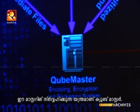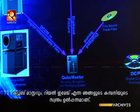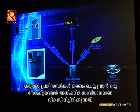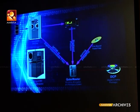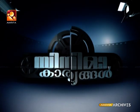One of the big differences: all of this is done using this product called Cube Master. Cube Master, just like the Cube playout system that is there in the theater, is again a product of Real Image, a development of Real Image. Because of the time pressure that we always face during release, we developed a software-based approach that integrates all of this into one step. So I just get the ingest here and I can get out the DCP. That's the biggest advantage that Cube Master has over any other mastering system in the world.